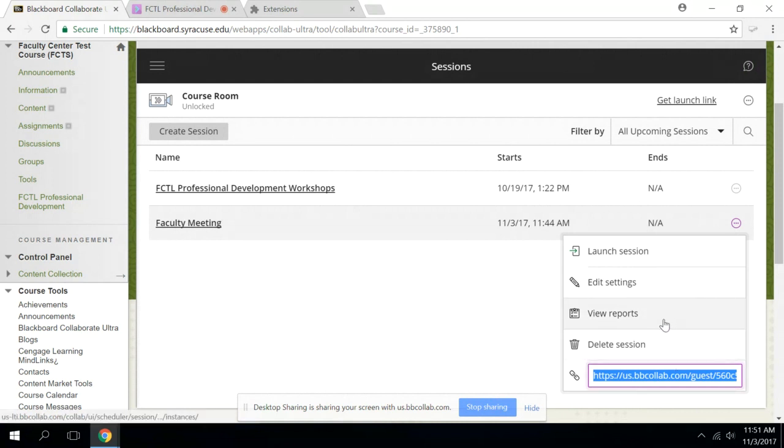You'll also notice in these edit options you have View Reports. What this does is it lets me know who was on the session and how long they stayed on the session. So if you're doing a virtual course and you have more students than you can keep track of at one time, you can run the report, tell you who attended the session and how long they stayed on. So if somebody left early, you're going to know. So that's a really good feature.